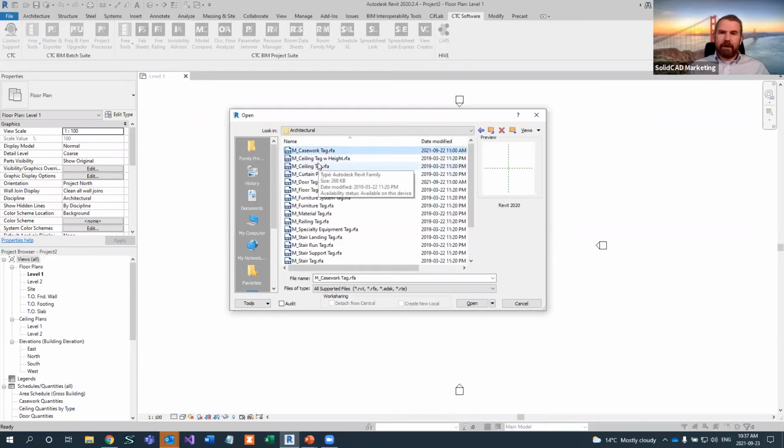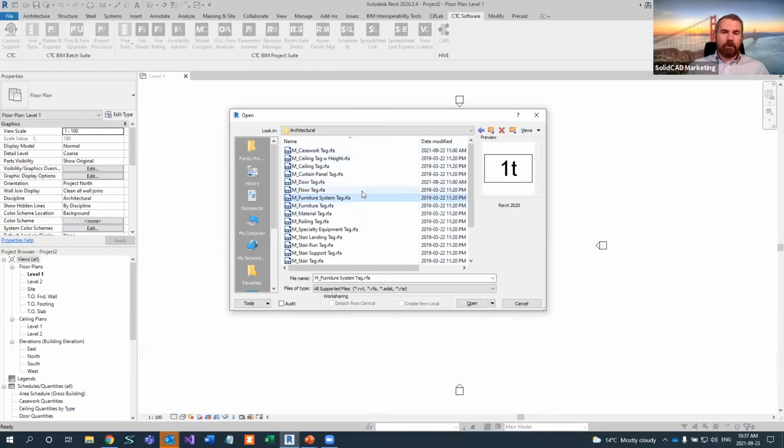So this particular family here, the reference planes have been turned on, and these reference planes are much, much larger than the tag itself. And so all you can see are the reference planes. The tag is in there. It's just very, very tiny. It's a couple of pixels right at the intersection of these reference planes here. And so this is the type of thing that this tool is going to standardize and fix up for us.